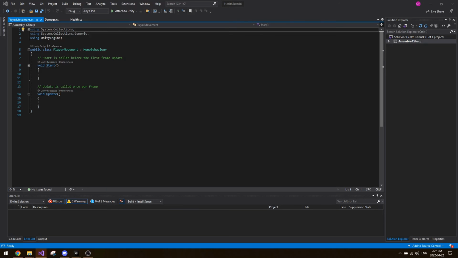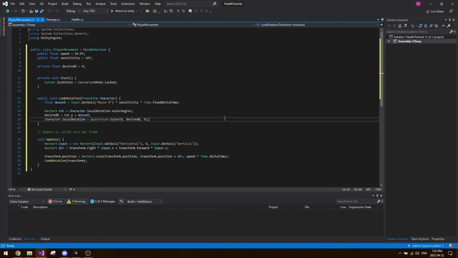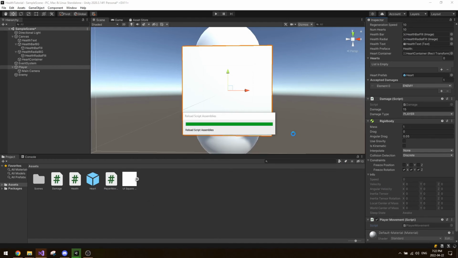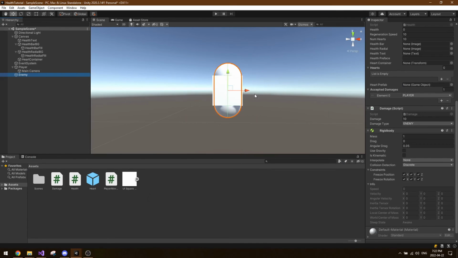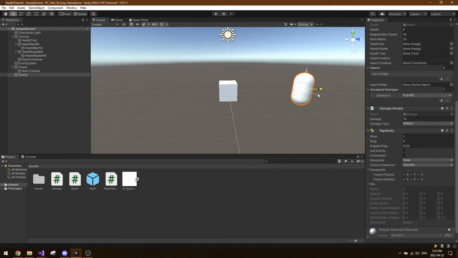I am going to gloss over this because it is not part of the tutorial, but I will give you a few seconds to copy the script if you need to. Move the enemy away from the player.